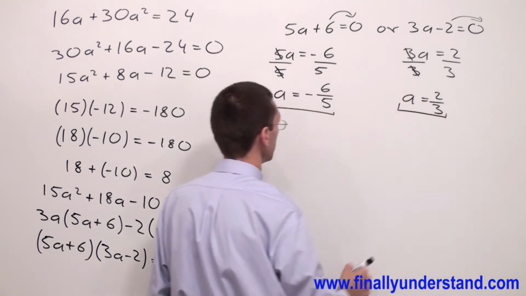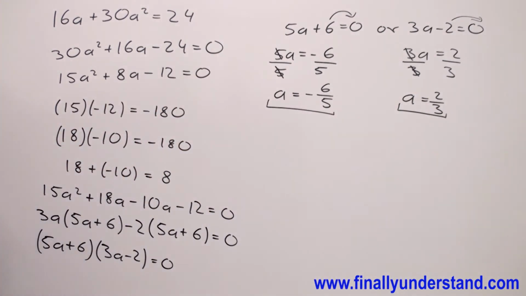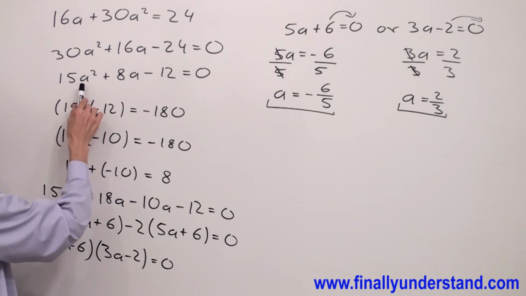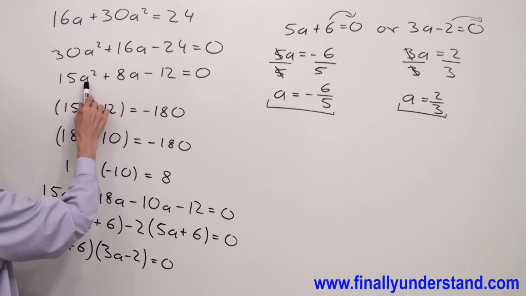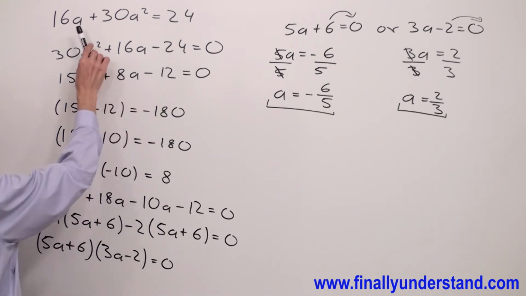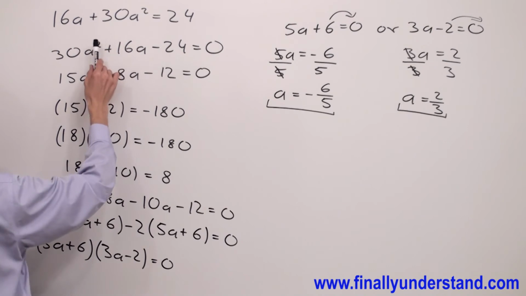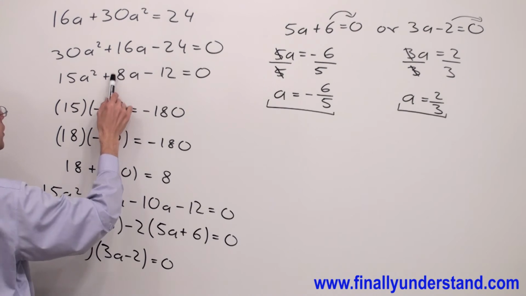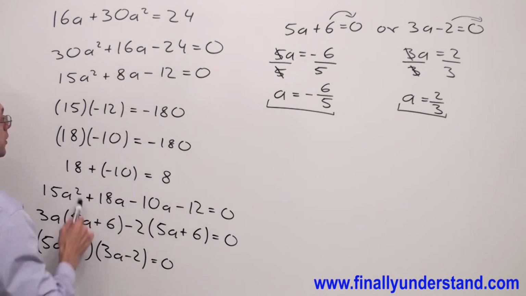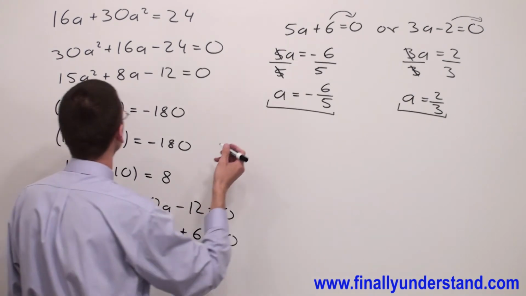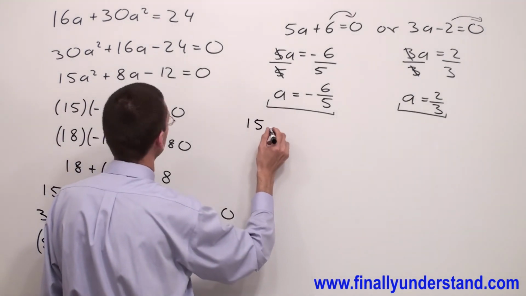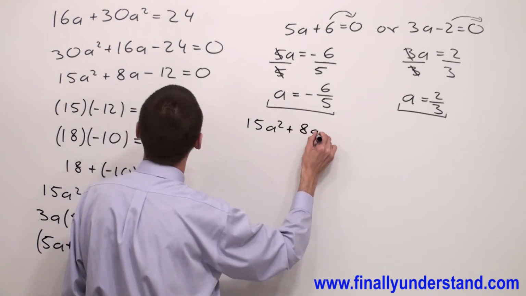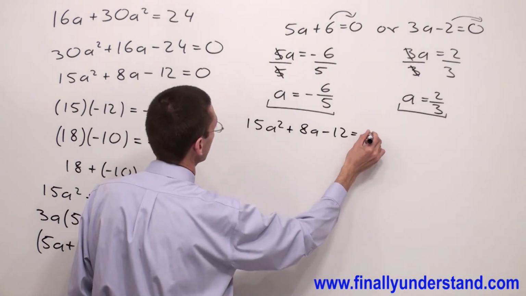I got 2 answers. In order to verify them, you're supposed to plug in these values instead of a's in this equation, or we can say you can go to the original one, but you have to realize that the original one is equivalent to this one. We just simply reduced the original and we obtained this one. And let's do it. We have 15a squared plus 8a minus 12 is equal to 0.